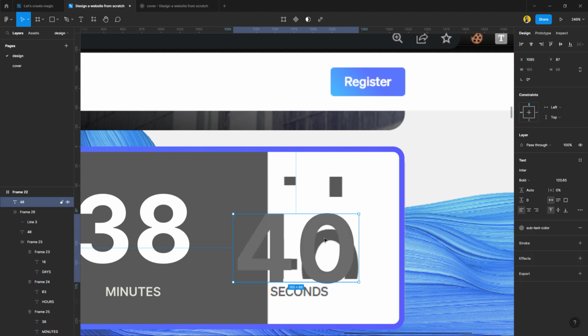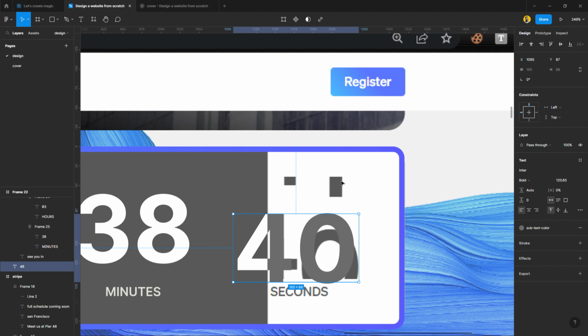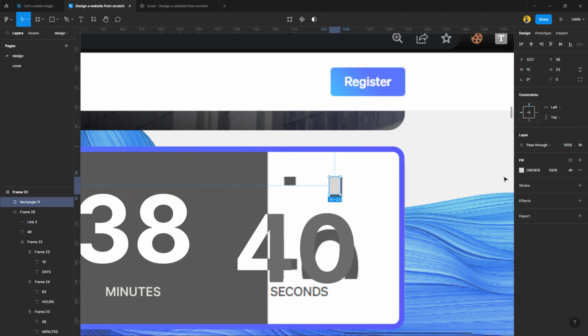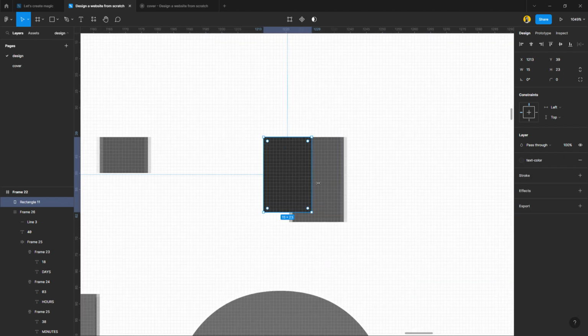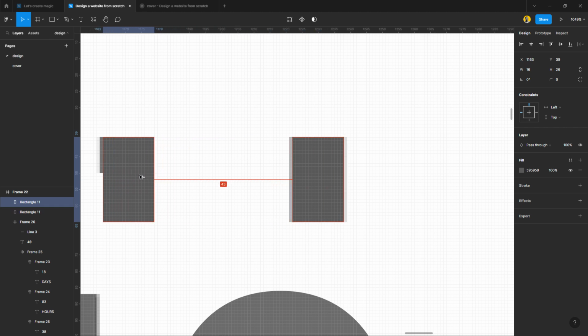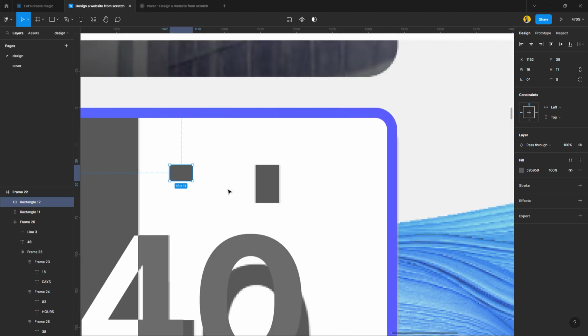Send it to the back, send it to the back, draw this kind of eye stuff, give it that color, do it for this part as well, draw it this way.